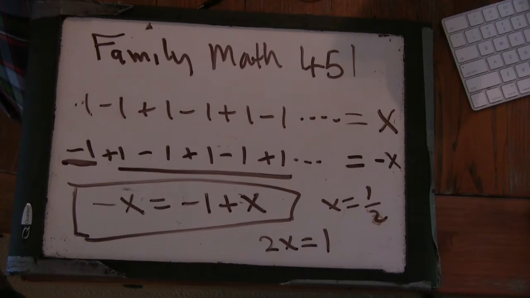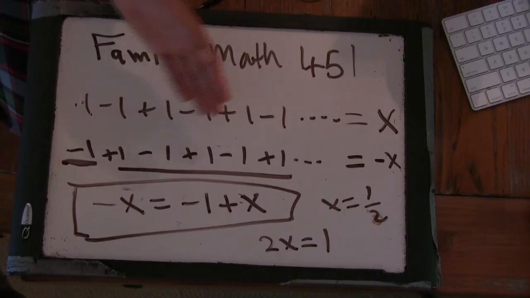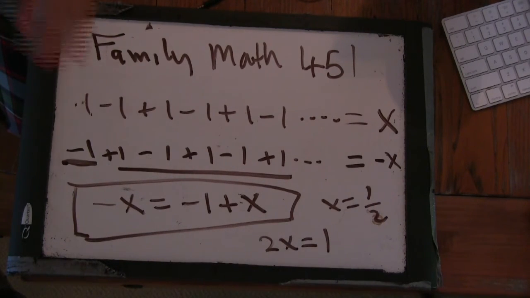So what do you think? If you were going to vote, would you vote that this sum equals a half or not equals a half? Well, common sense kind of shows that it's not a half, but we just proved that it is a half, assuming that it actually is a number. I would vote not a half, but if there was a way to prove that it actually equaled something, then I would vote a half.